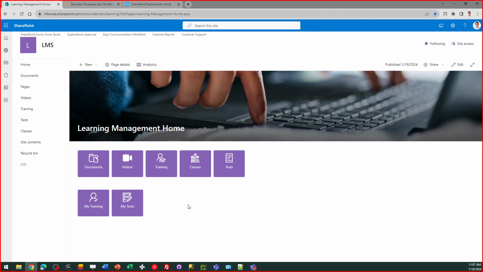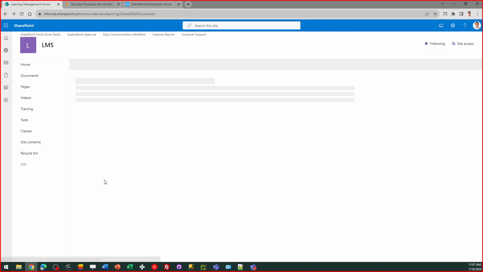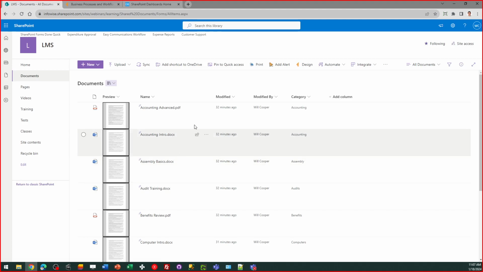So let's begin with looking at the content, and that's really the thing you should focus on first. So in terms of initially setting up your site, you're going to want to have a library for training documents. As I mentioned, this could be your Word documents, your PDFs, your PowerPoint decks. All those things would tend to go in here. So this is just using regular out-of-the-box SharePoint functionality where you can just drag those into a library. But what you'll find out is there are other parts of our system that are going to connect into this. We did add a thumbnail preview, which will show the cover page of whatever the training document is. So that just kind of makes things handy.